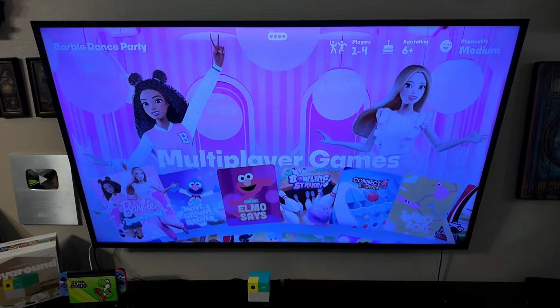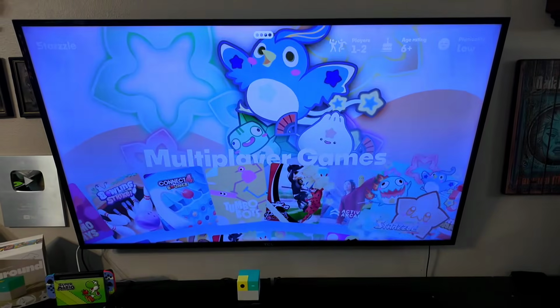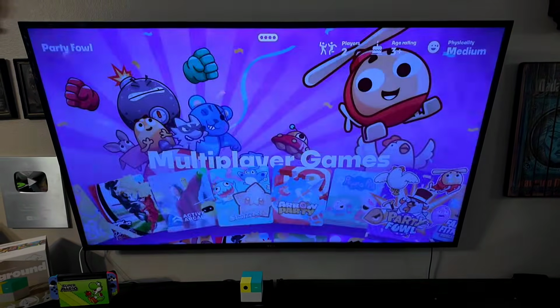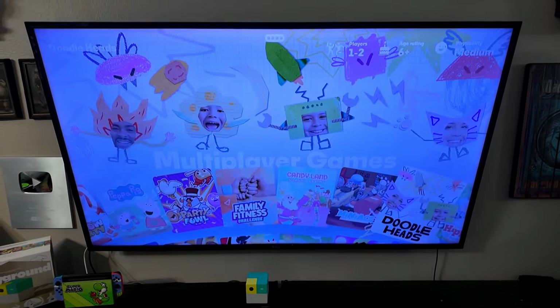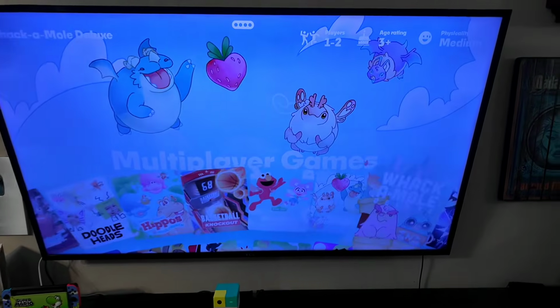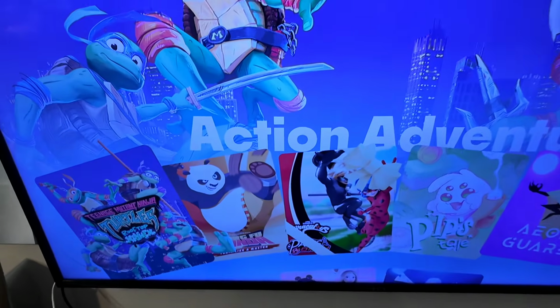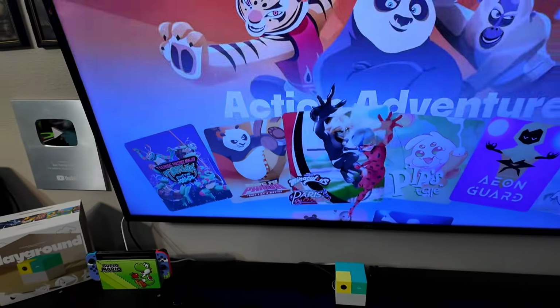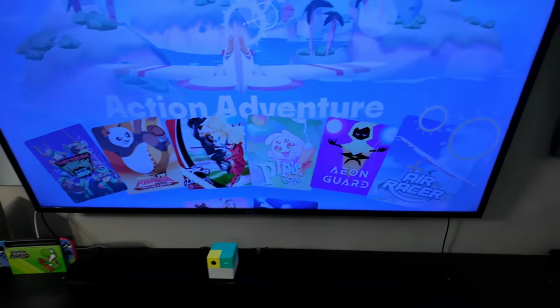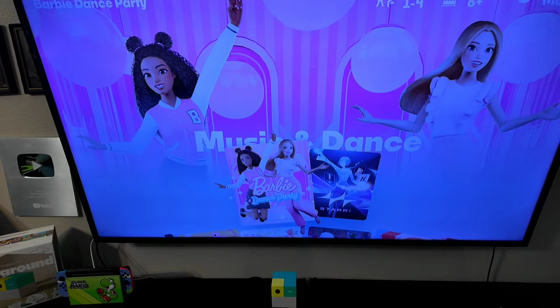So they have Barbie, Sesame Street, let's see, Miraculous, Peppa Pig. Well, Peppa Pig they had before. Candyland, I believe, was new from last visit or last video. And then they also added Kung Fu Panda, TMNT. They changed the name Aeon Guard. It used to be something else, but it's still the same.